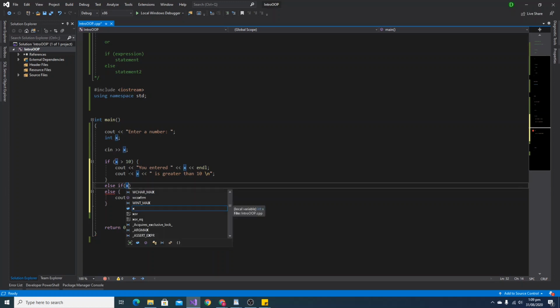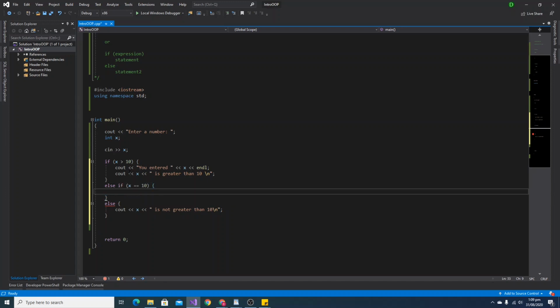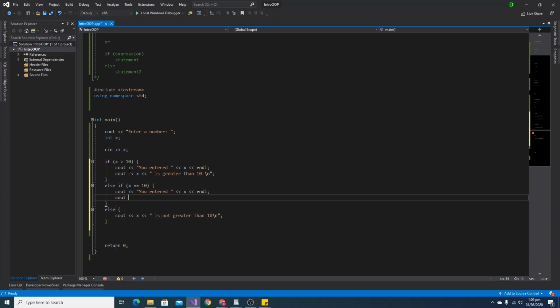We'll say if X, and remember we do the equal check using the double equals, so if X is equal to 10, we will simply say you entered, is equal to 10.